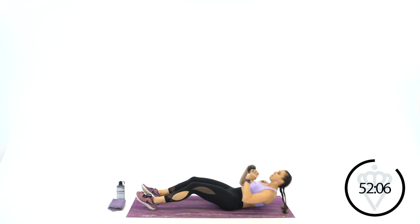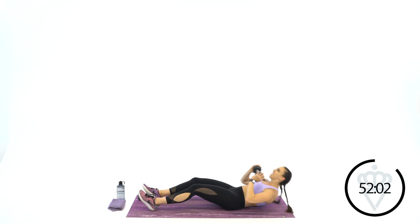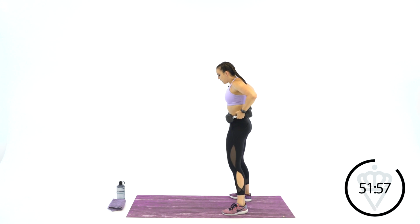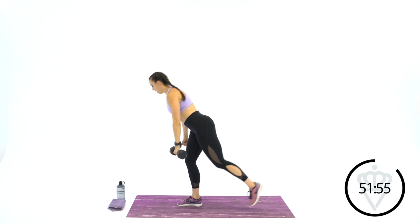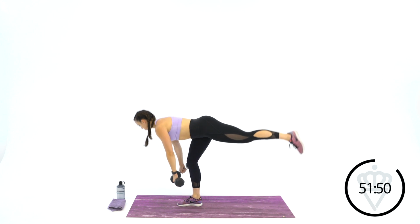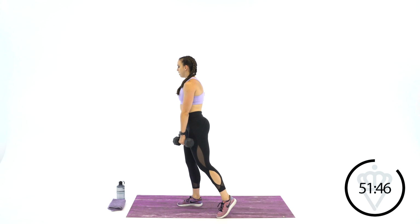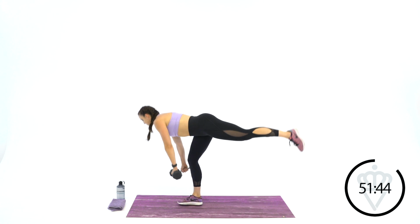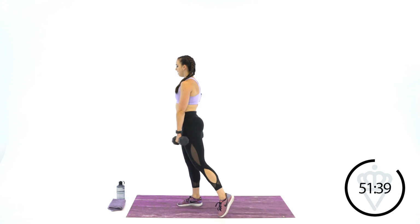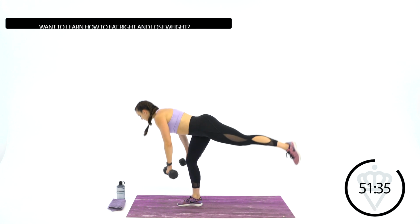10 seconds and you're coming back up for your other leg, single leg Romanian deadlift. 2, 1, alrighty, let's go. I'm gonna keep you moving today. Whew. Great job. Take your time on these, no need to rush. I'd rather your form be great, you really feel that muscle working, than you rush through it. Keep your hips facing the floor. Good job.